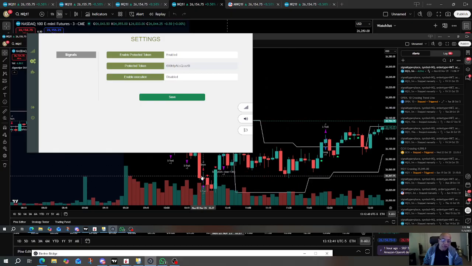When this closes a trade, the signal is gonna go through, and it's gonna do the opposite in your Interactive Brokers. Instead of closing the trade, it's gonna open a new trade. So do remember that once you're enabling this back on, make sure the TradingView has closed that trade. And then once you see the TradingView has closed it, then you go back in here and enable it and save it.